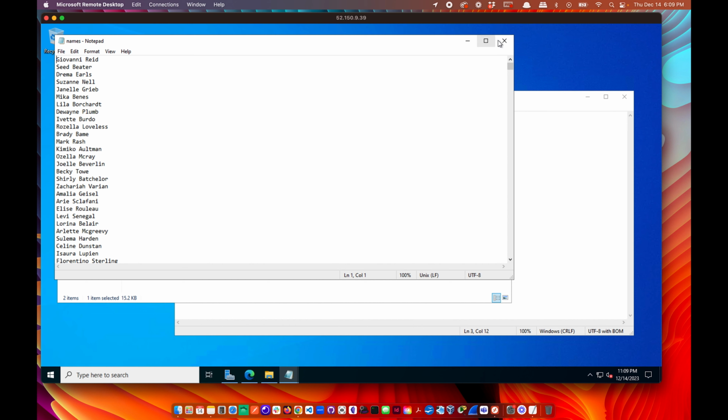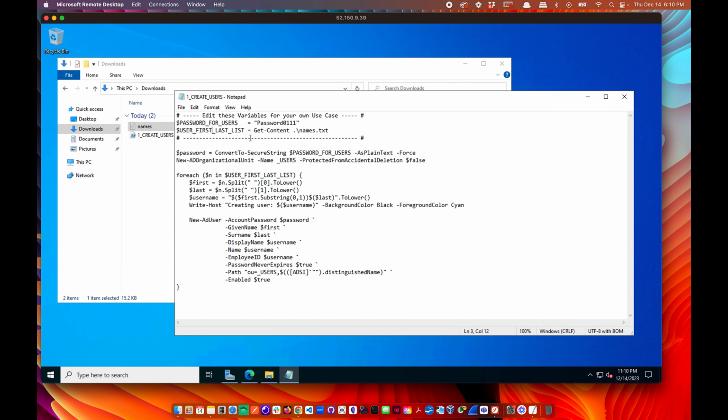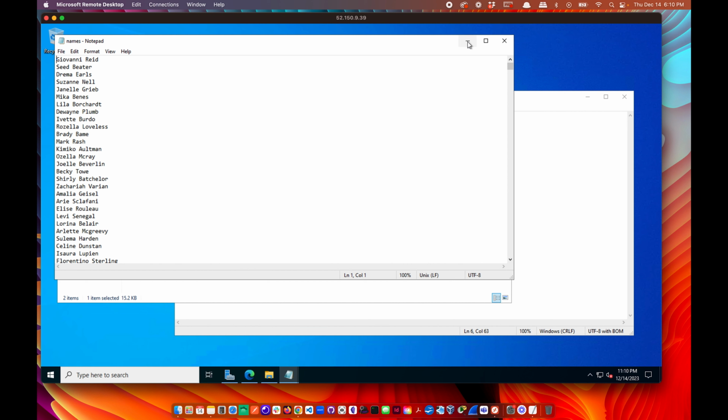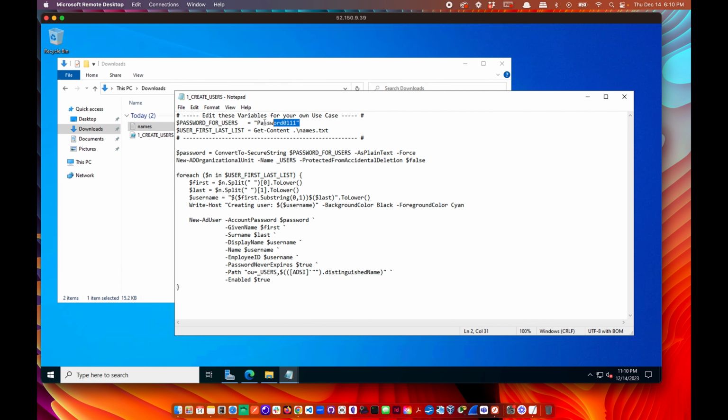I put my name there, and let's see, the passwords. Right now the password is plain text, so it's going to convert the password to a secure string. This section is for when we're creating our organizational group.